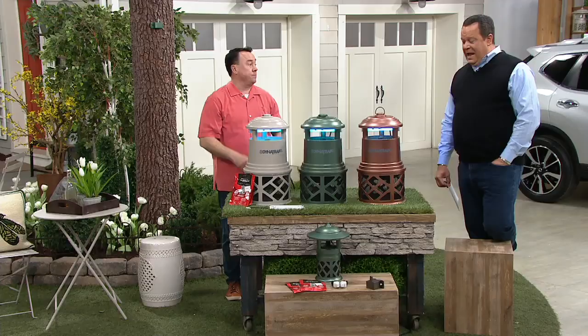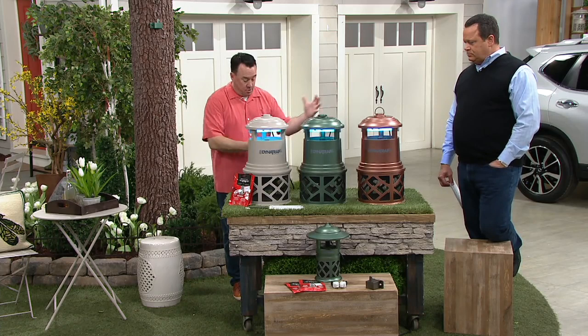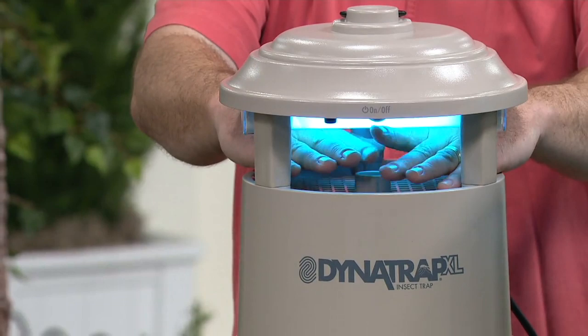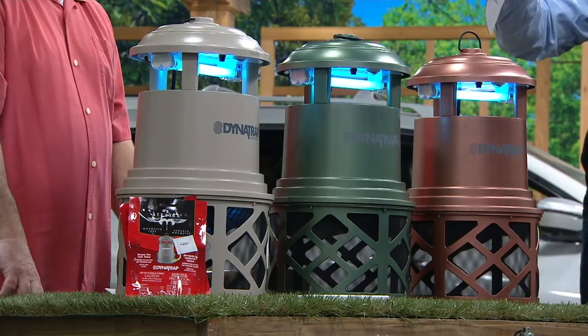If you're able to do that, especially as affordable as it is, get a Half Acre for your garage — it has worked like a charm for me. I use it inside my garage and then I have two outside. When you go and empty this, you see the difference. You won't have to wonder if it's working — you'll know it's working because you're going to see the results in the collection chamber. I have only three colors left in the Acre version: Stone — our most popular — Green, and Copper. If you want the Copper in the one Acre, I have fewer than 300 left.